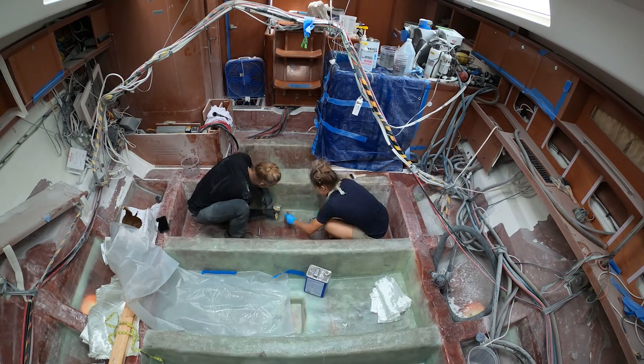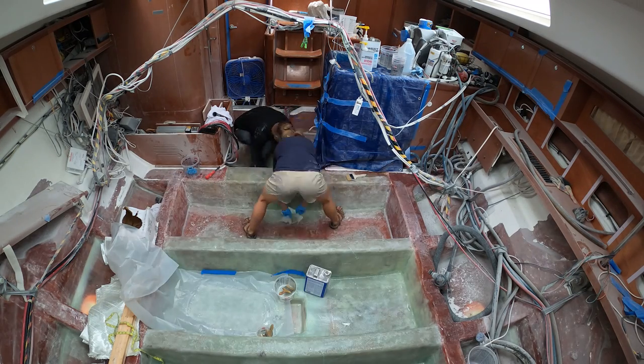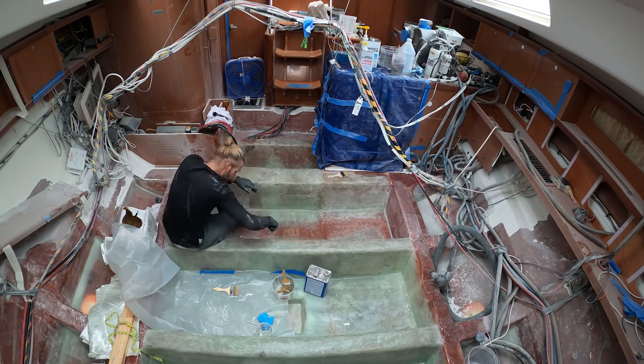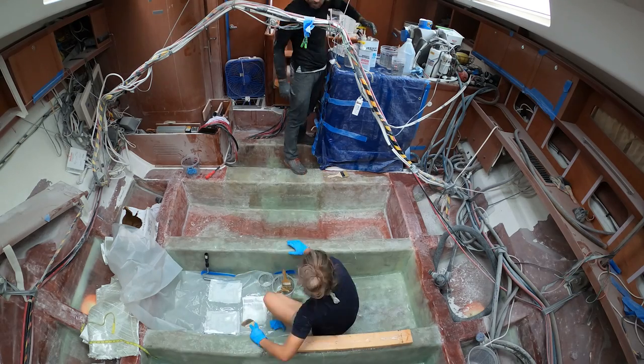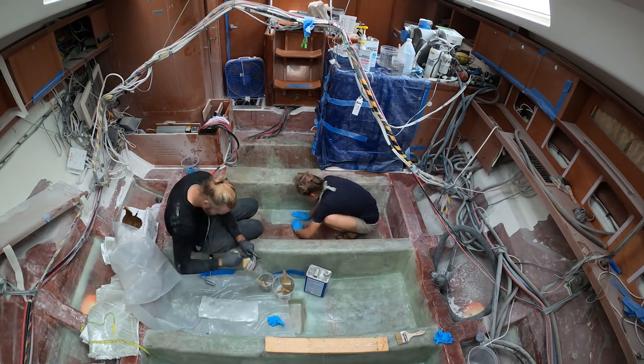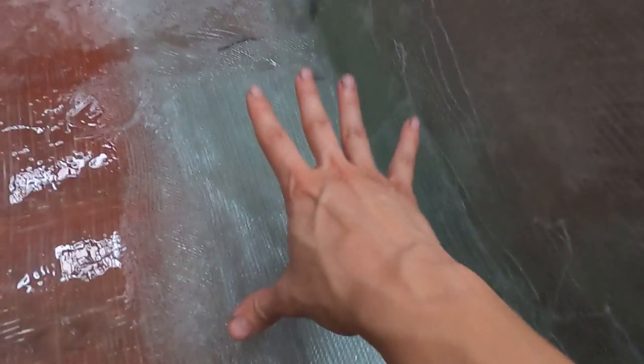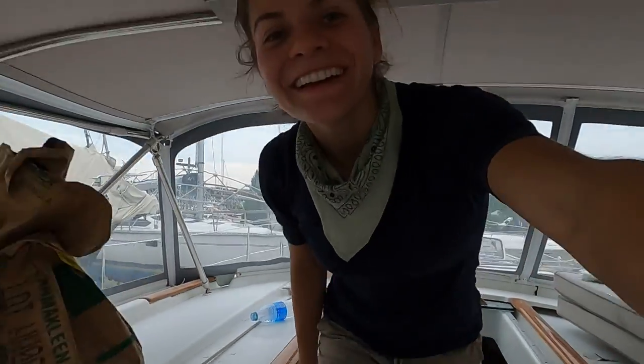If you've been paying attention, this is obviously still not a new day — we just quickly changed our hair and our clothes and potentially the location of the earth in its orbit. Okay, that went smashingly well. We've got it all super reinforced over the keel area. We need to take a hole saw and drill out the holes once it's all dry, and then we'll be ready to remount the keel.